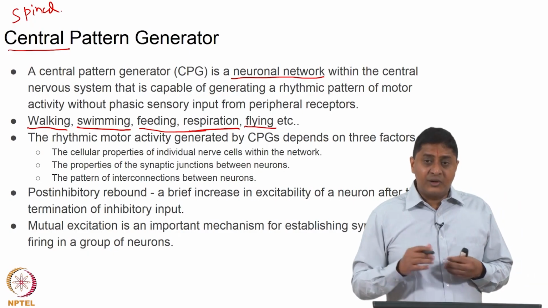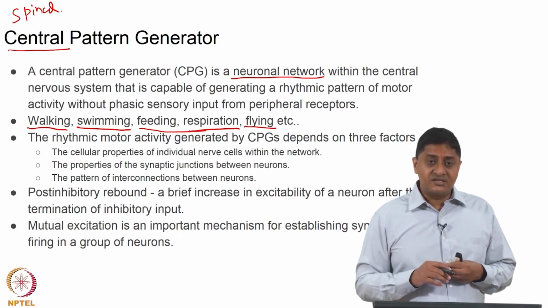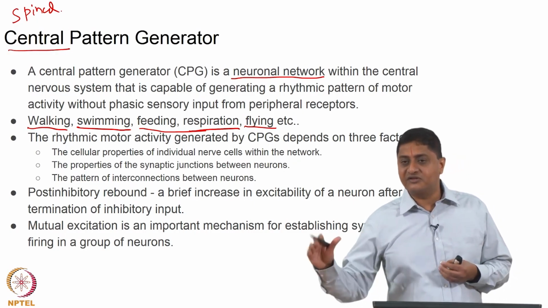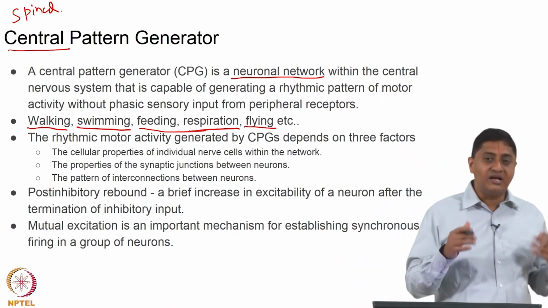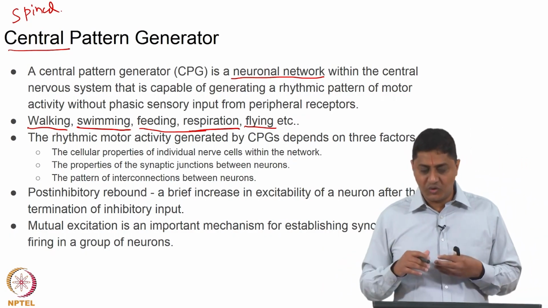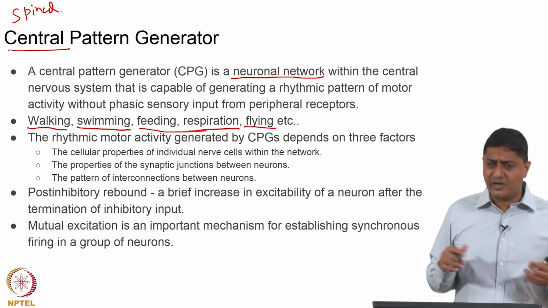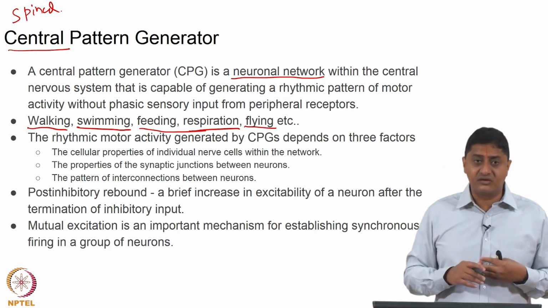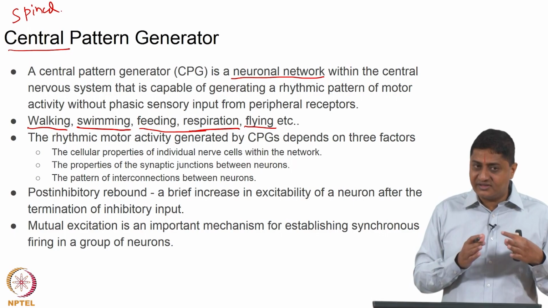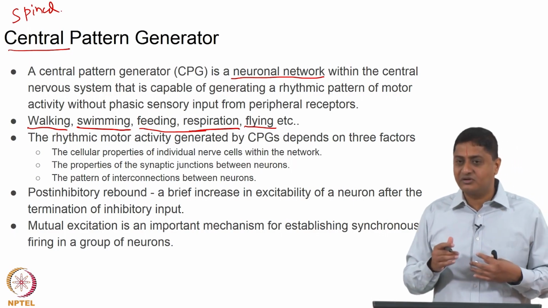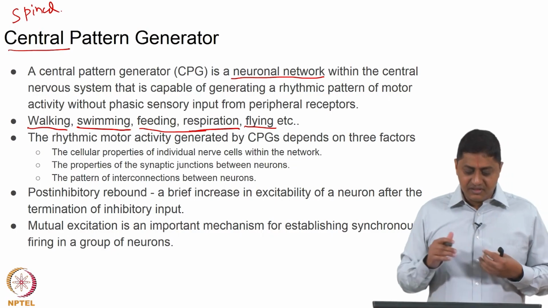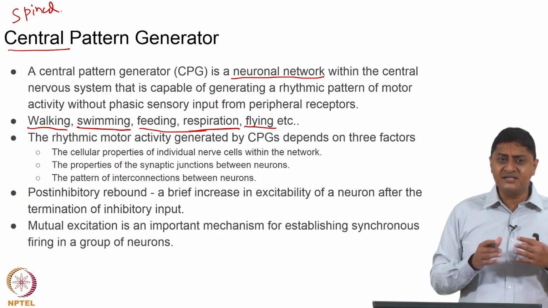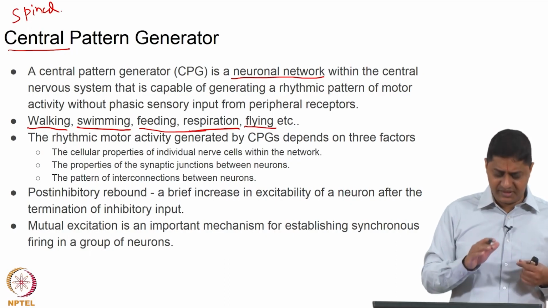However, for walking, spontaneous activity is not needed. In other words, I want to have spontaneous activity when I want and inhibit that spontaneous activity when I do not want. I do not want to keep walking all my life, all the time. So, there needs to be control. This is true even in lower animals. It is not like the insect is flying all the time, or the birds are flying all the time, or they are swimming all the time. There is a need for us to stay stationary when we want and to move when we want. That is not true of respiration though. Respiration is different.